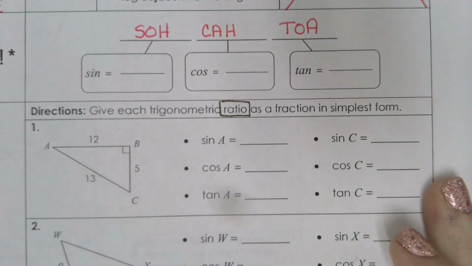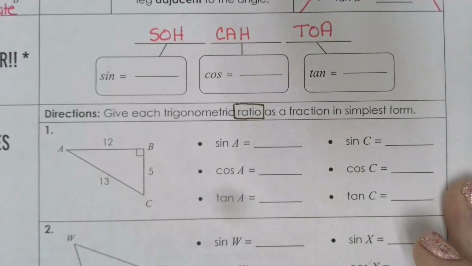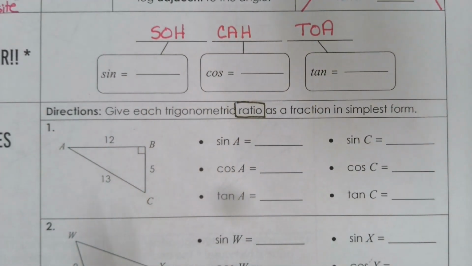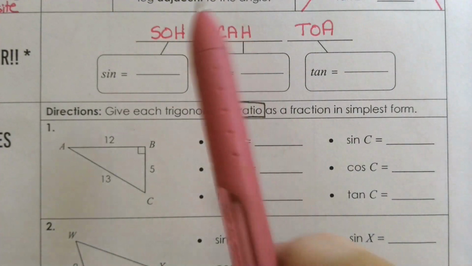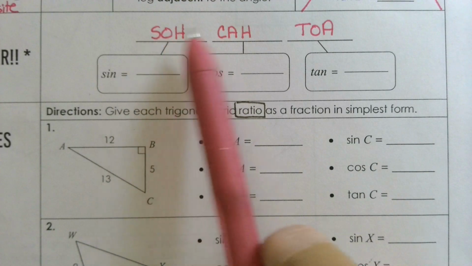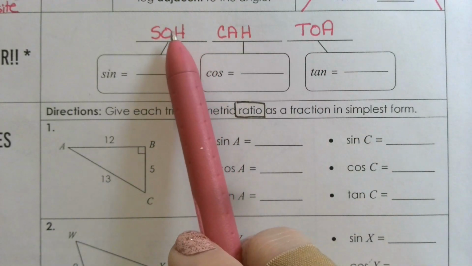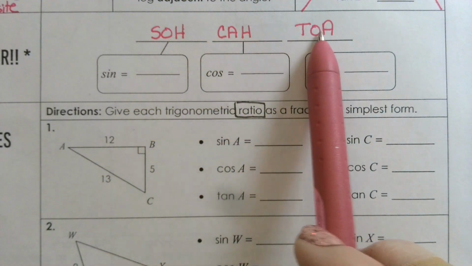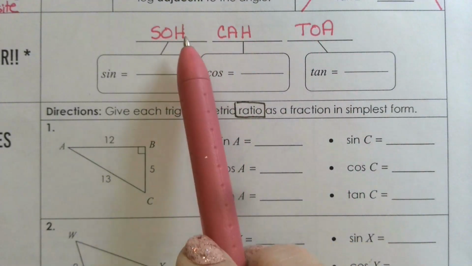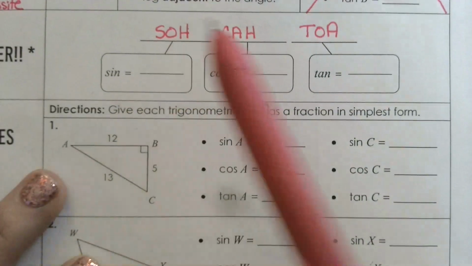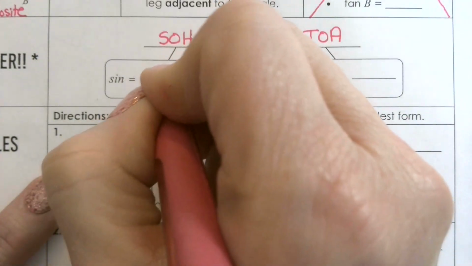All right, SOHCAHTOA. There's all sorts of things on YouTube that you can find. If you type in SOHCAHTOA, you have videos that you can watch if you feel like you need extra help. But what these letters represent: sine, cosine, tangent, and then notice it's O, H, and A all mixed up. So the O stands for opposite, H stands for hypotenuse. Let's go ahead and write that down, and I'm going to start abbreviating.